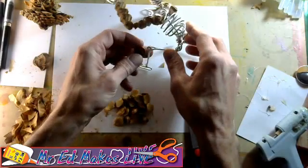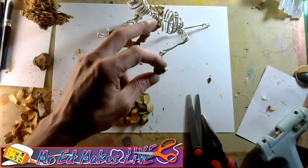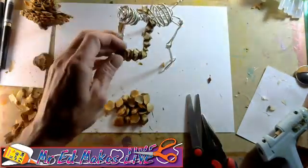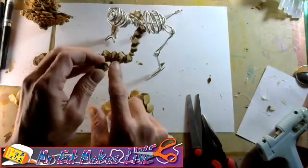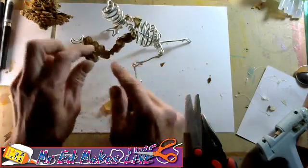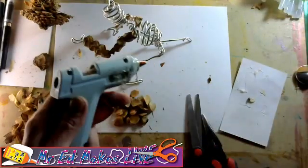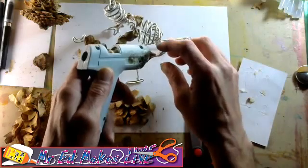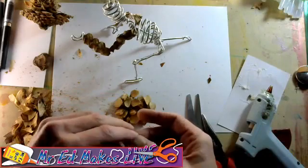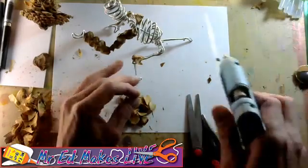So I got a number of these now, and on the forearms here I've placed 4, and the back arms I've placed 3, and then the shoulders got 2, I think. Yes, and that's in proportion to how this is. So I know on this sculpture the forearm and the upper leg are about the same length. So I know I'm going to take 4 of these petals to that leg in order for the dimensions to look right. So let's see how that goes. That leg, even though it's turned in a little bit, if you follow the wires, it's actually kind of upright. So I'm going to follow that line.